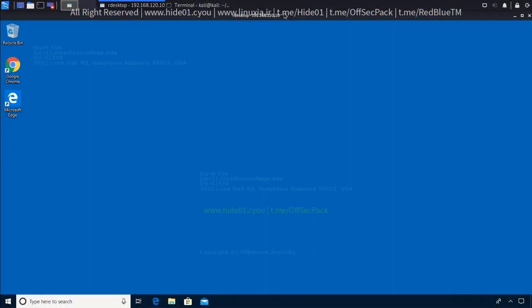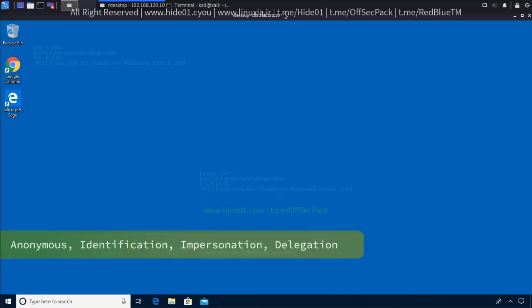As we wrap up this theoretical section, we must discuss two types of access tokens. Each process has a primary access token, which originates from the user's token created during authentication. In addition, an impersonation token can be created, which allows a user to act on behalf of another user without that user's credentials. Impersonation tokens have 4 levels: anonymous, identification, impersonation, and delegation.